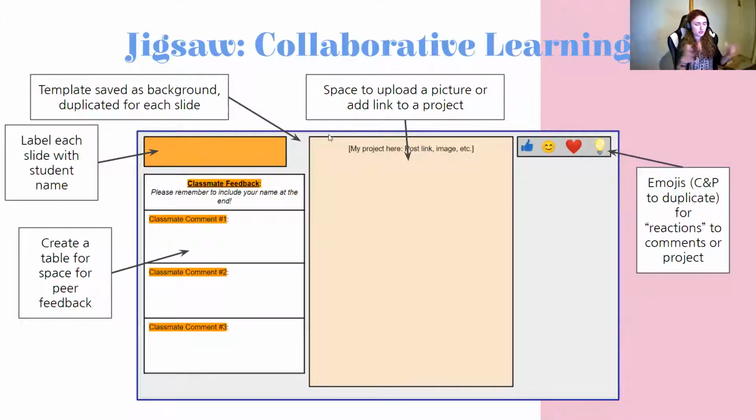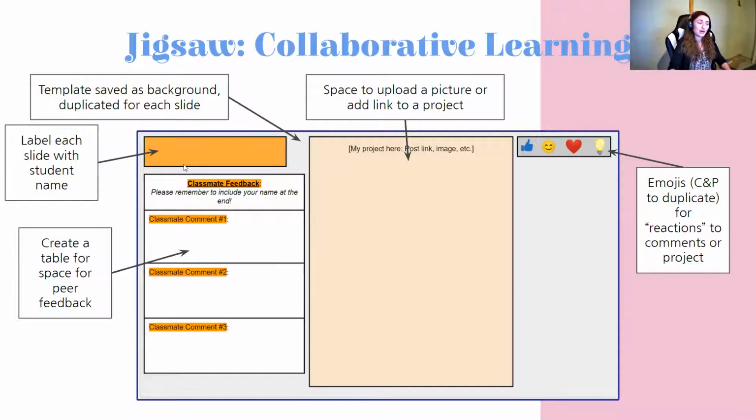So what we've been doing is I create a slides presentation, and each student gets their own individual slide. You put their name up in the corner so they know exactly where they're going. I don't know what grades everybody teaches, but in middle school, it's like, he's on my slide, I wanted that slide. Even in middle school. So it's nice to have their own designated space. Even I feel that as an adult: I was working on a slide presentation the other day, I was on slide 6 and I started typing, and then you started typing on slide 6.